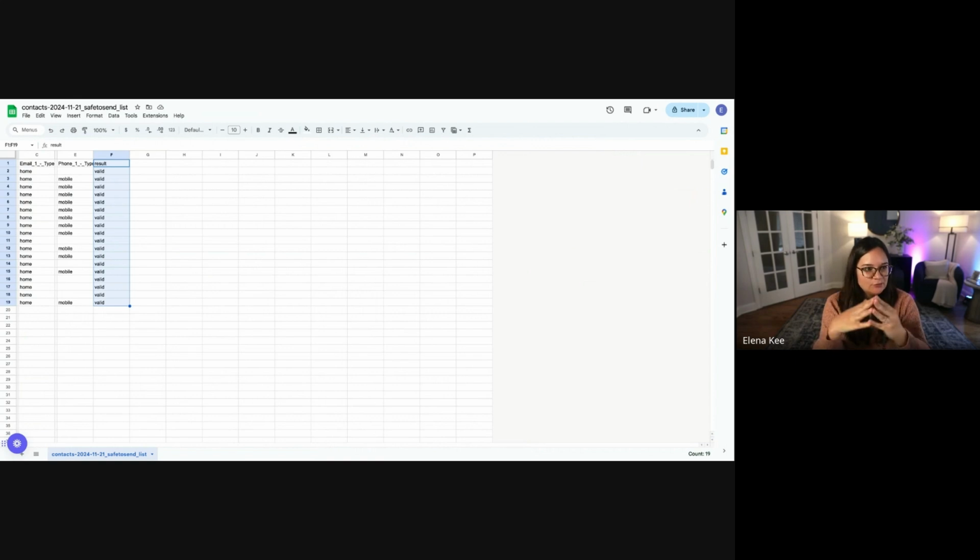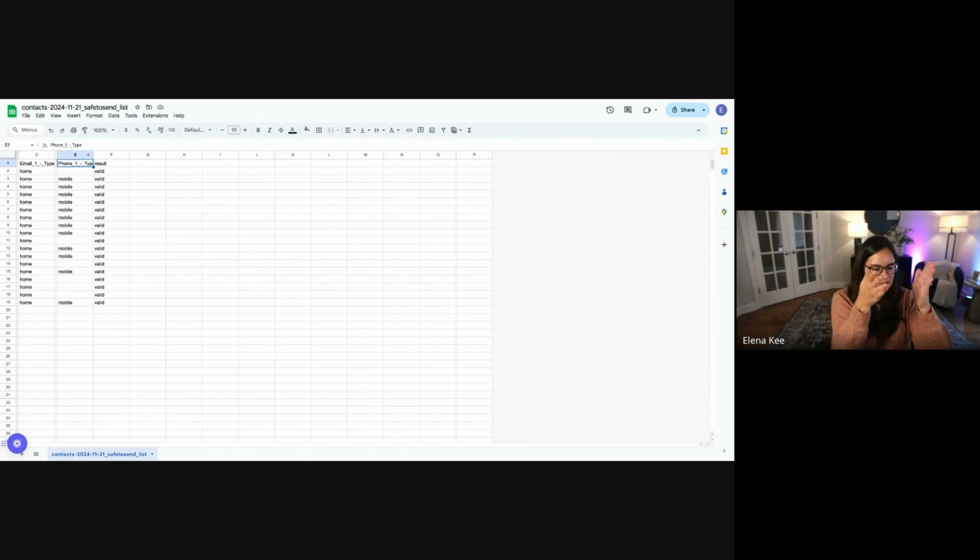So for any of the ones that resulted in invalid, depending on how large the list is, you can either manually go into Follow Up Boss and adjust the profile to remove the email address, or if it's a large list, what you can do is filter the CSV file to remove all of the valid responses and only show the invalids and the spams and the bounces, to where you have just two columns.